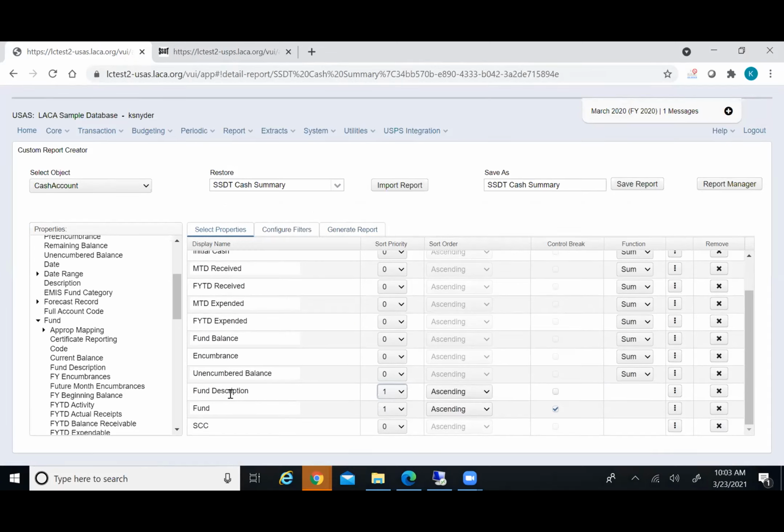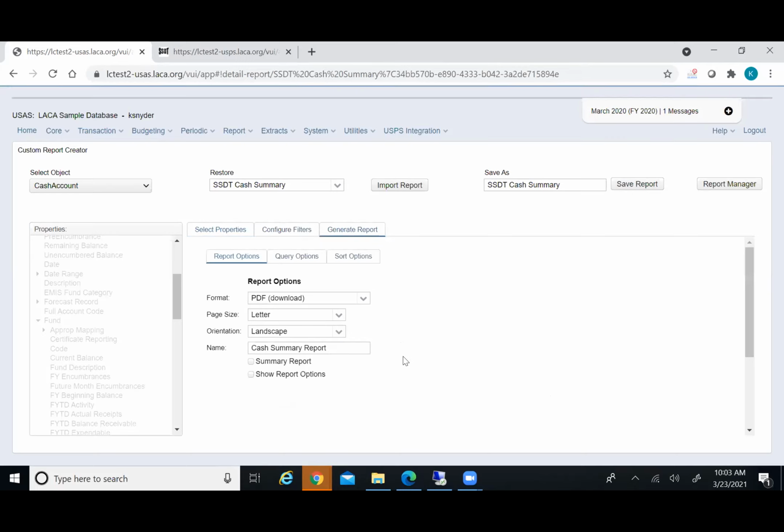So I apologize for that. So remember, I did say sometimes you would want sort priorities to be the same. And so it's because I'm trying to get this fund description to appear right there with my fund in that control break header. So let's give this a try again and see if we have succeeded this time.